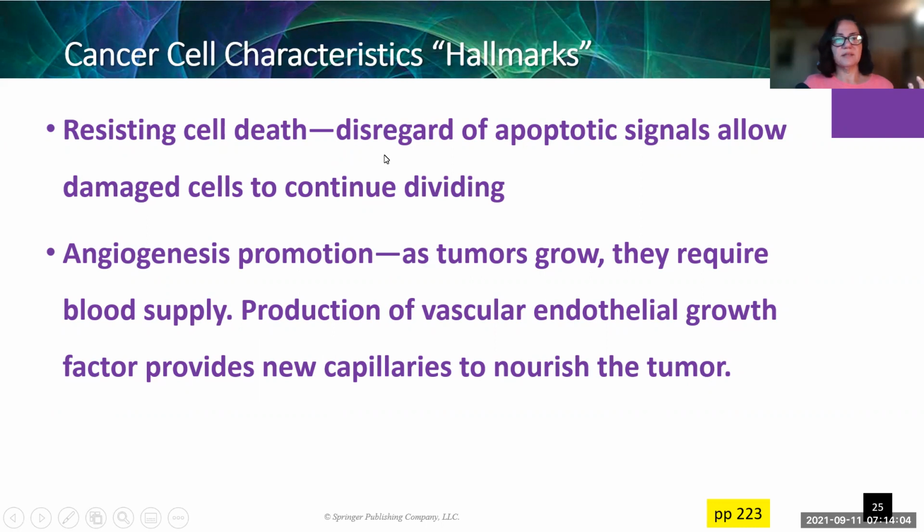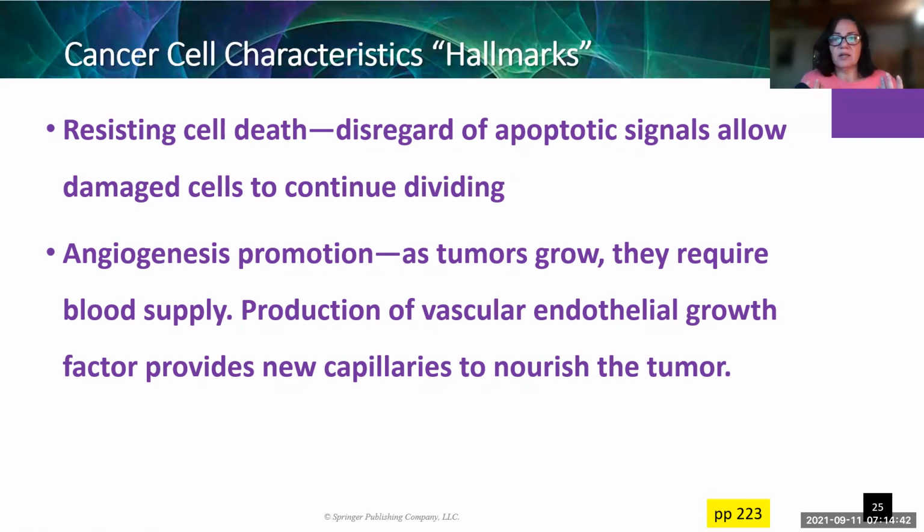Some more things that cancer cells do. They resist apoptosis. So the cytotoxic T cells, you'll remember from last week, should be signaling to these tumorous cells, like, hey, you're not functioning properly, go kill yourself. And the cancer cells don't pay attention to that signal. That's what makes them cancer cells. If they paid attention to that signal, then this would be controlled and we would never get a tumor to grow. And then this other trick, angiogenesis promotion.